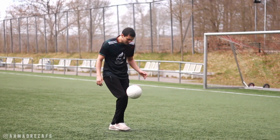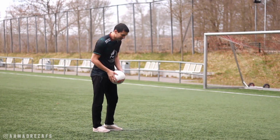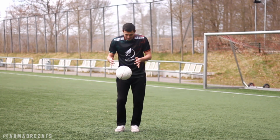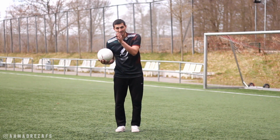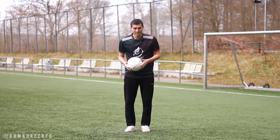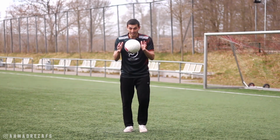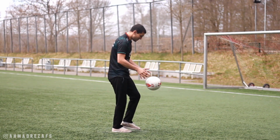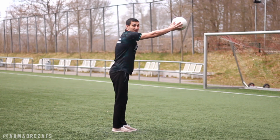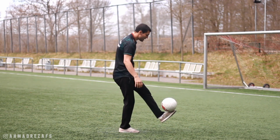You will do it 3 times, 1, 2, 3, and then when you train this, you can do it with both feet, like this. You will start at first right, left, right, finished. Right, left, right, finished. I mean the strong foot and weak foot. If you are left-footed, then whenever you finish, you will start with the weak foot. So 2 times weak foot, you should do it. 1, 2, 3. Straight, calm in my hand. Look. 1, 2, 3. Bam. You see? 1, 2, 3. It goes a little bit front. 1, 2, 3. Okay, 1, 2, 3.